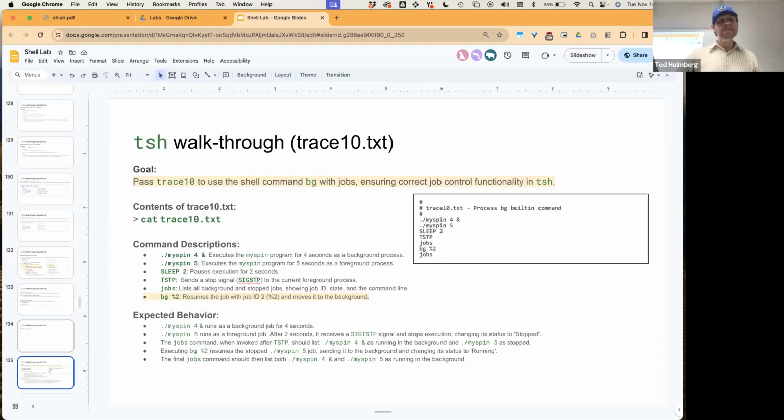Sending a stop signal, then printing out the jobs, which we have implemented, but then this is the new function. We haven't seen bg. And then when we see %2, it's giving a job ID. If it's just a number, then it's giving a process ID. So there's one of two ways that we can tell it a particular process to send to the background.